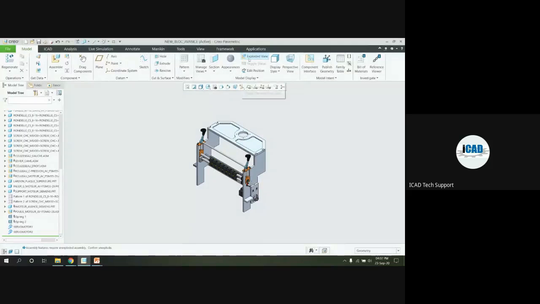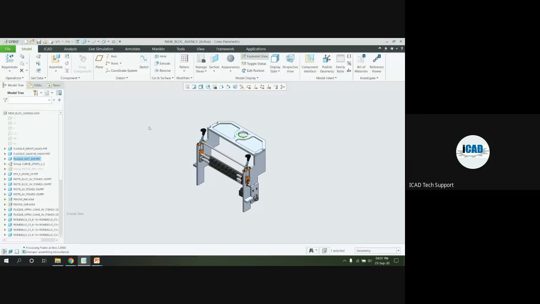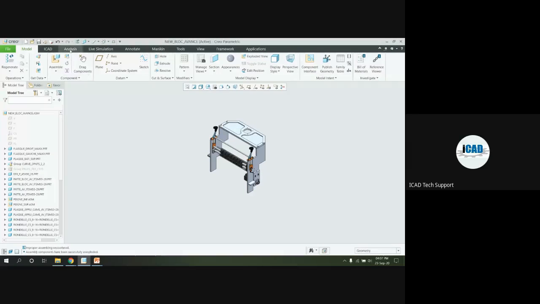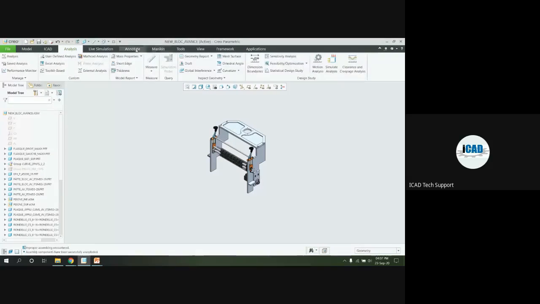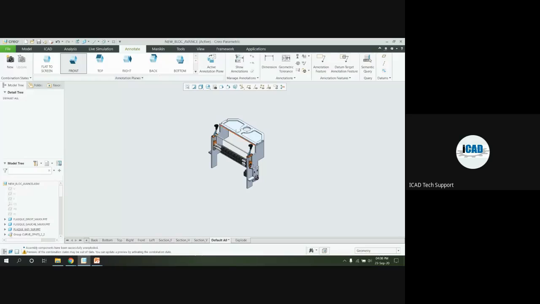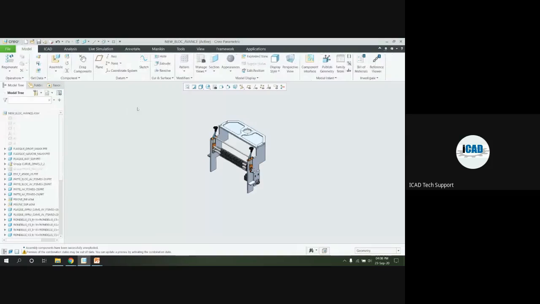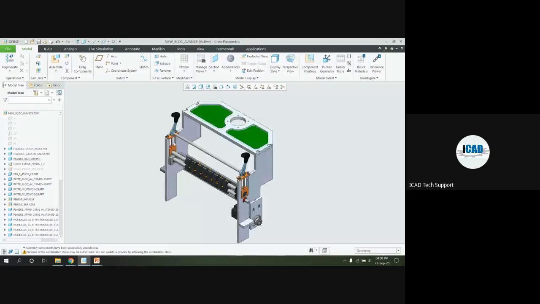If you want the exploded view, click on exploded view, and your model will appear in the exploded view. You can edit the positions of your model. In the perspective view, there are multiple options like analysis. All these other options are similar. Here is the view.